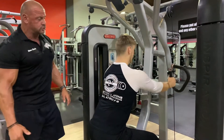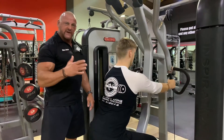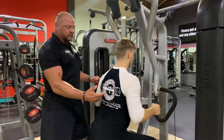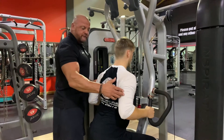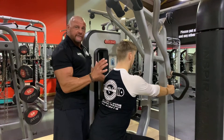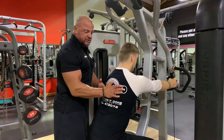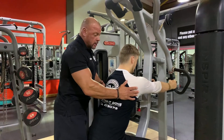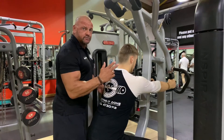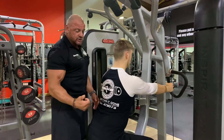It's important to understand that there are two phases to this movement. So if Sean pulls back there, when he goes forward he can stay in retraction — that's one phase. The other phase of this movement is protraction, to allow these scapula to wing apart. The whole repetition involves both phases, so he's going to retract first and then pull through.